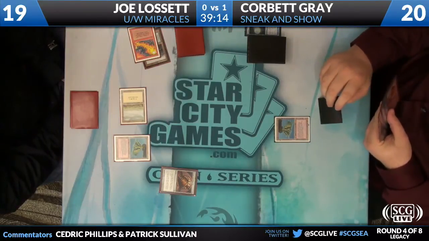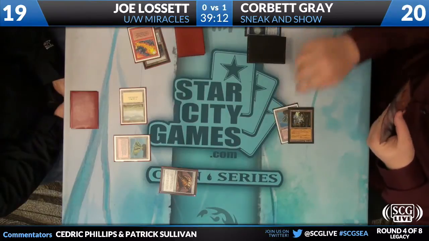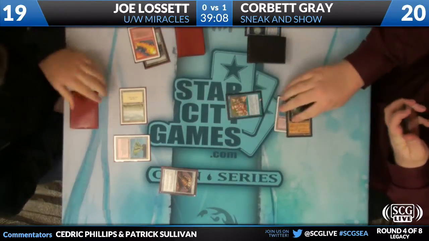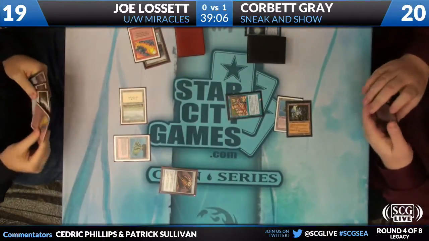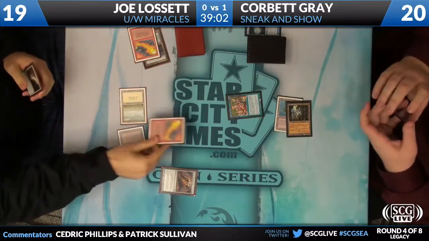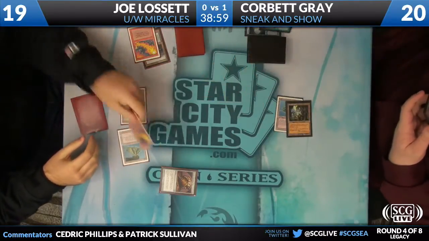There's a couple things. It depends what his mana usage wants to be like. It also depends if he has Snapcaster Mage in his hand, because if he has Snapcaster, that's definitely an argument for just firing it off. As we are going to see a Show and Tell here again from Corbett. And another attempt at a Red Blast. It's good. Okay.